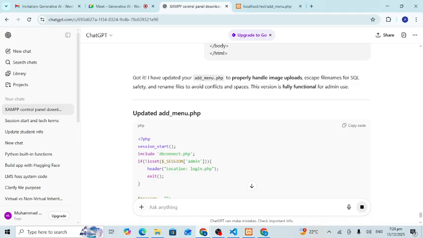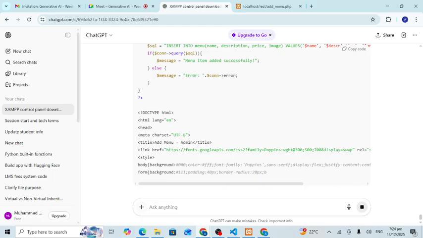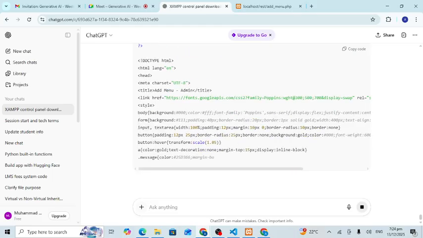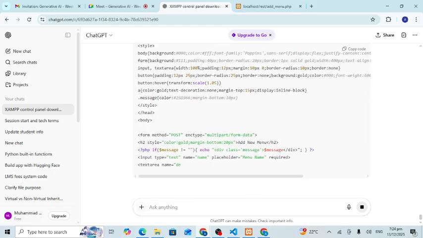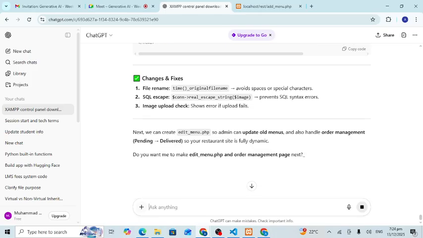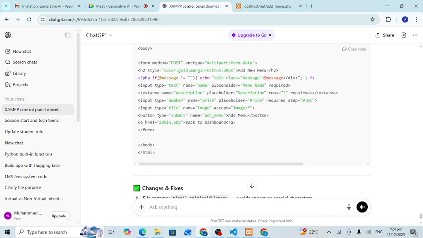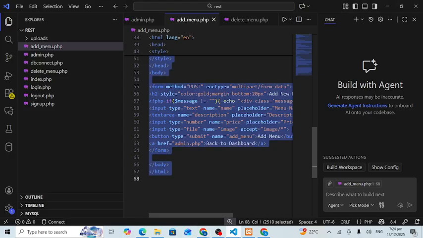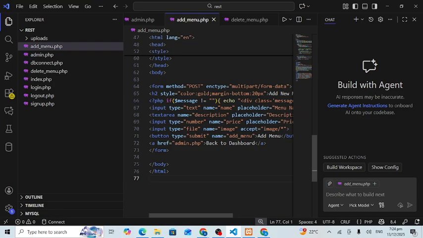So it will update your whole code by itself. If there is any mistake, it will update the code. Okay, so our code is ready. We have to copy it and paste it here, then Control Save.